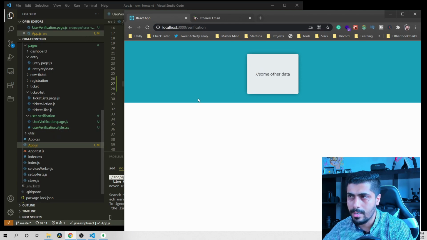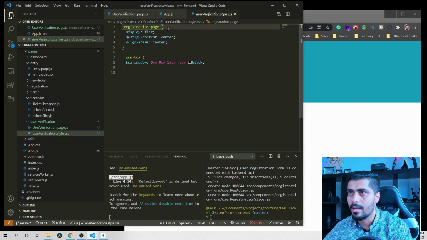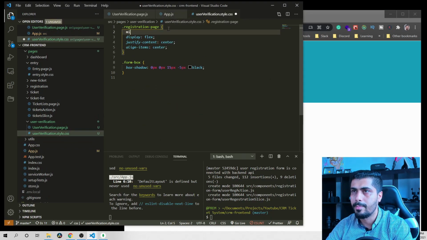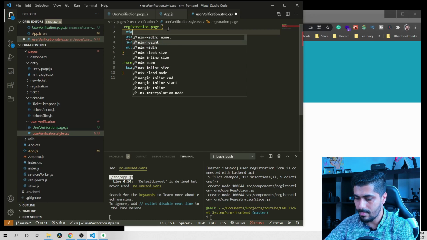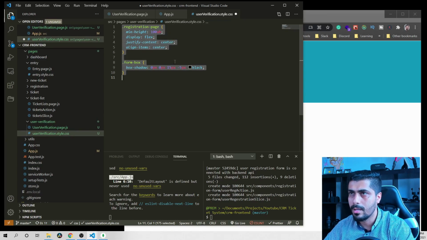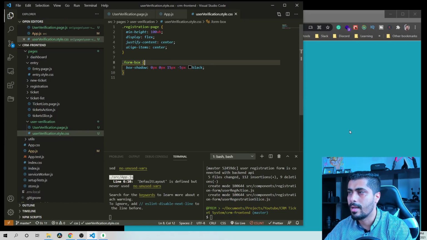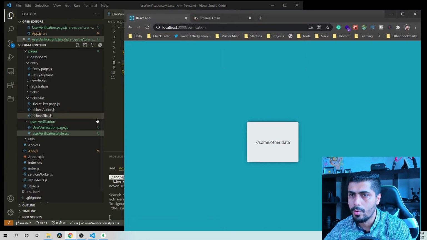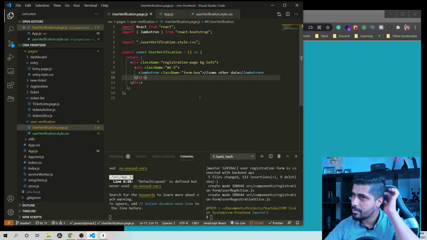Okay, what I'm gonna change a little bit here, go to CSS style sheet, I'm gonna say min height 100 viewport height. Let's set that, and now let's go. We don't need to work on our CSS. Go to our page. Here we need to do a few things.